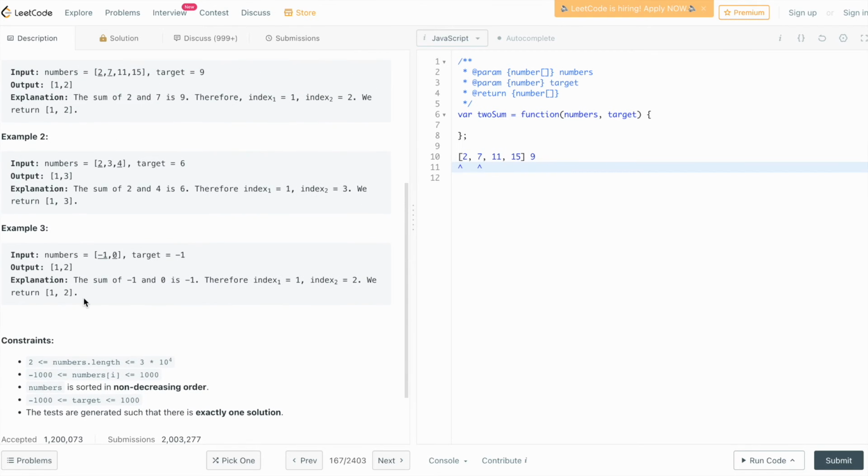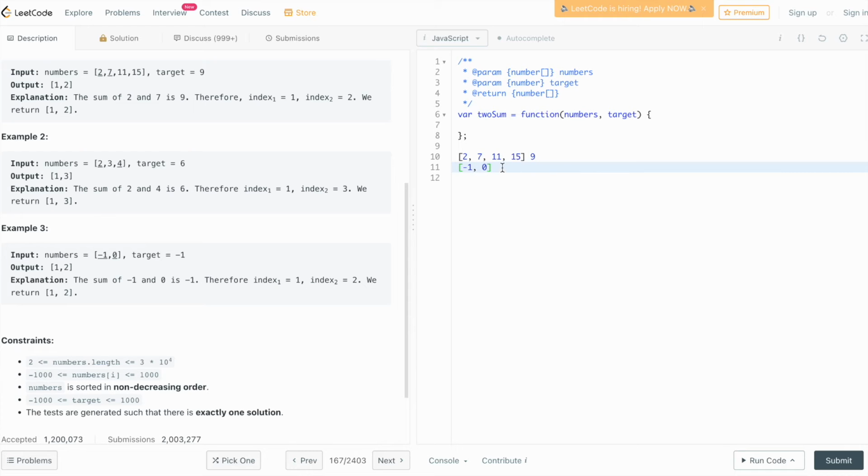All right. So there's a guarantee that we'll always have at least 2 numbers in our array, which is great. Now let's try this one more time, technically if we have -1 and 0.